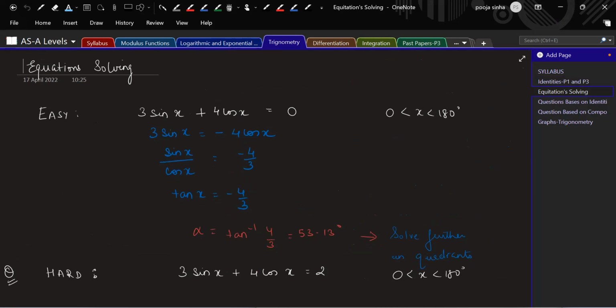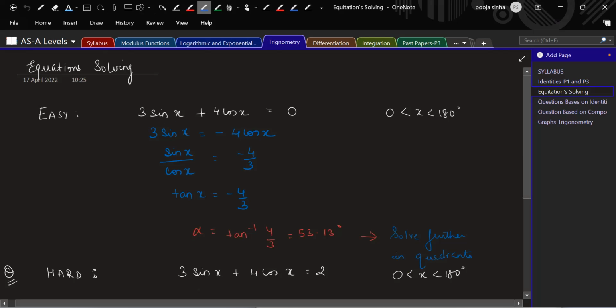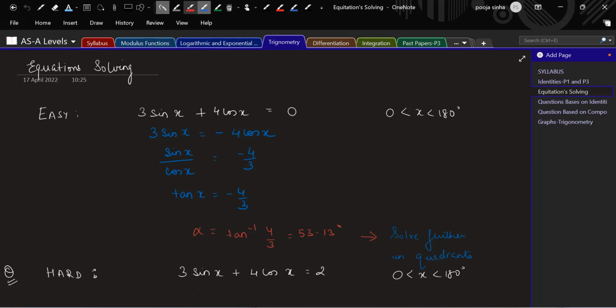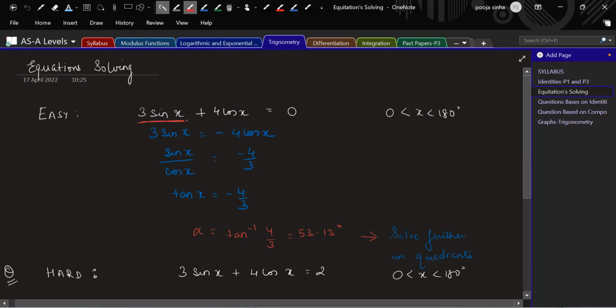Now, if you look at this question, just an idea for you. This is also what we have learned, a quick revision of what we have learned last year. So you remember a question like this, how would you solve it? If it is given 3 sin x plus 4 cos x equals 0. We take it to the other side. You take this to the other side. Okay, so this becomes a negative. Yeah. Okay, then what will happen?